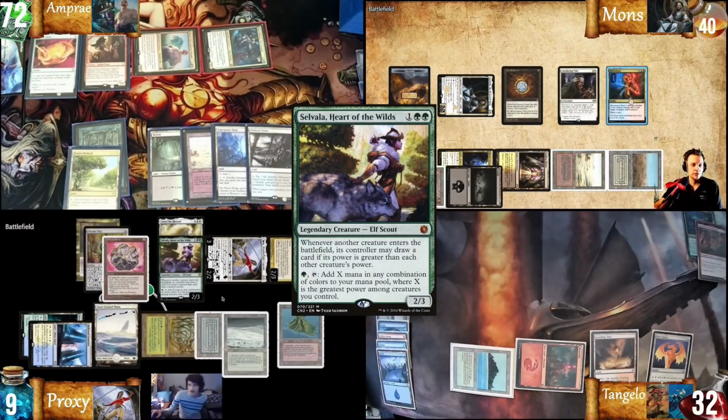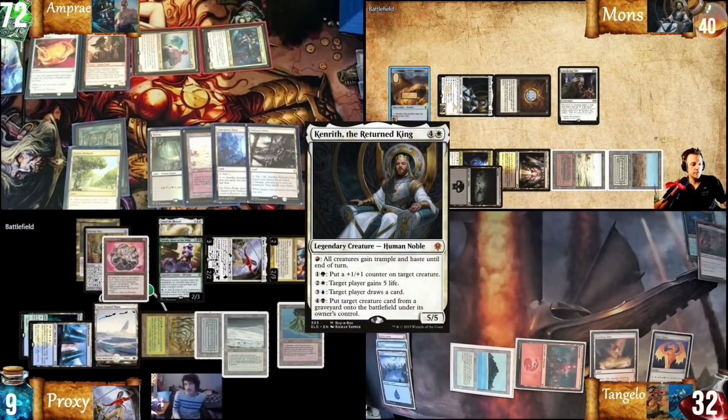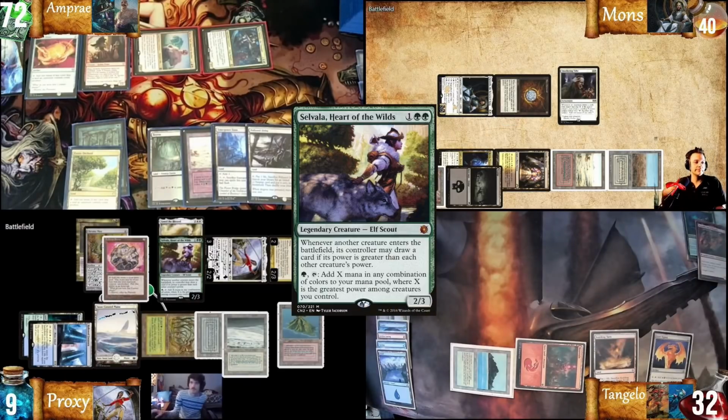I'm gonna cast Electrolyze, targeting Derevi. Deal 2 damage to Derevi and draw a card. Hopefully I draw into something. I'll put 2 counters in that. I did not draw something that is gonna do anything good here. I'm gonna activate Kenrith and draw a card. Nope, I didn't draw it.